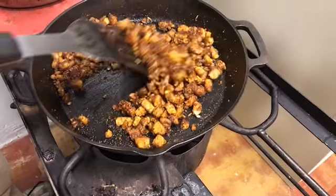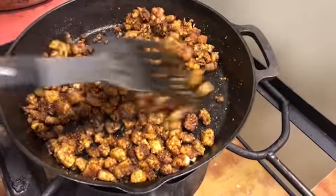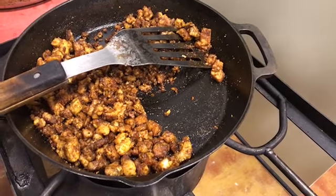It should still be crunchy, but it should be kind of moist on the outside. And that should bring all that seasoning that cooked down onto the pan back up onto the tempeh. Get the seasoning off in there.